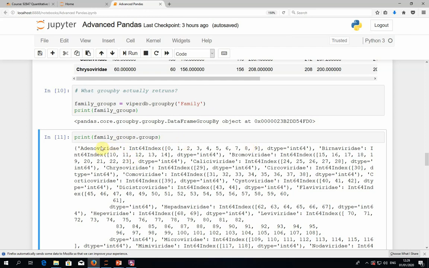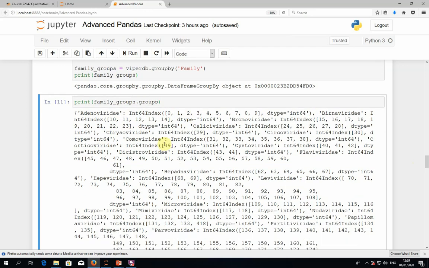So you can see that the adenovirus family has 10 records, and you see their indices here. The second family has 5 indices, and so on. So groups gives you the inner structure of what data the groupby actually stores. And that's the index that I told you about.